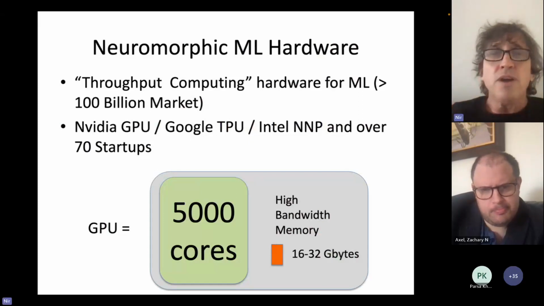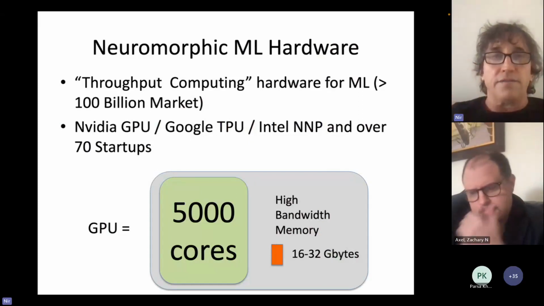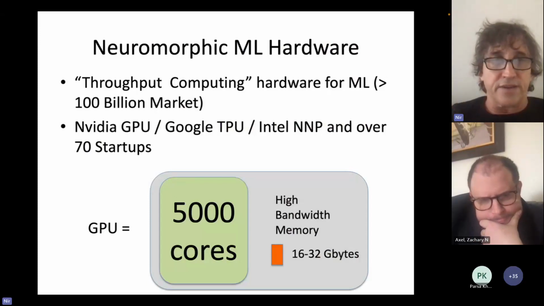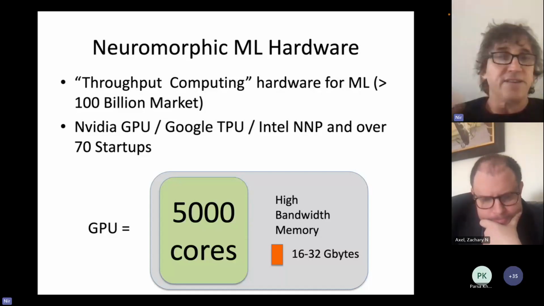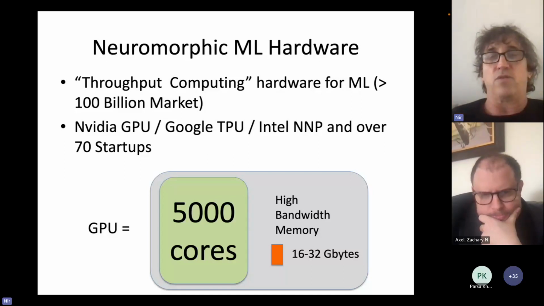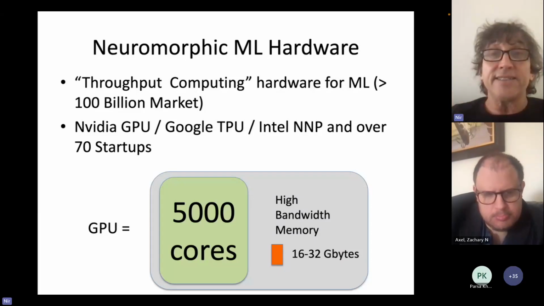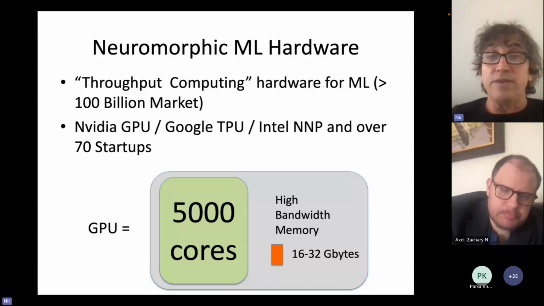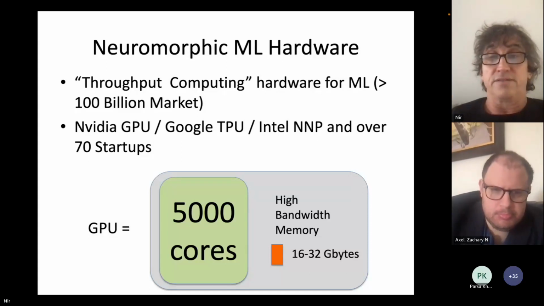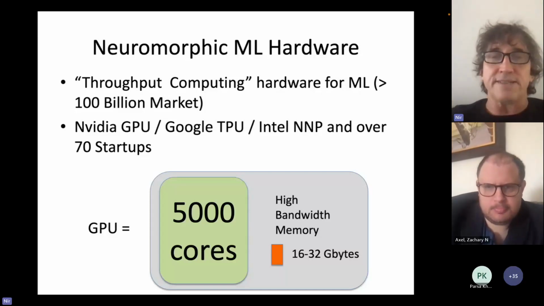So, the basis, many of you probably know, of how we do modern machine learning is to use devices which we call GPUs or TPUs, and so on. And there are more than 70 startups building different types of hardware for machine learning. It's changing all the time, okay? The idea is that to do machine learning, we've got to have throughput computing. We've got to have hardware that will allow us to do an enormous amount of operations like the brain, all of that in parallel. So I have a lot of throughput.